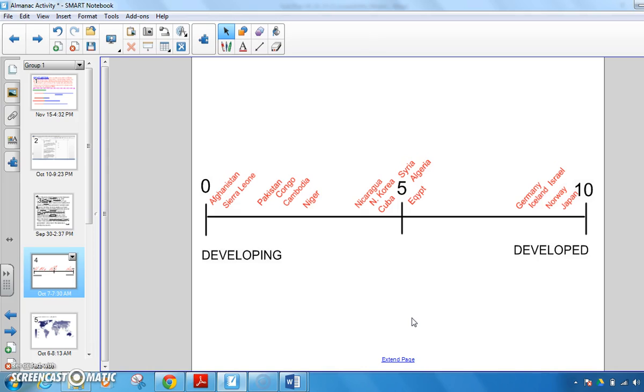Now here's something else interesting. What do you notice as you're taking a look through here? If you take a look, you're going to see some groupings of countries that have similar regions. Niger, Congo, in Africa, Pakistan, Cambodia, Afghanistan, Middle Eastern area to Asia. Whereas over in the developed category, you've got Germany and Iceland and Norway, all European countries, to where you've got Israel and even Japan, some more developed countries here.